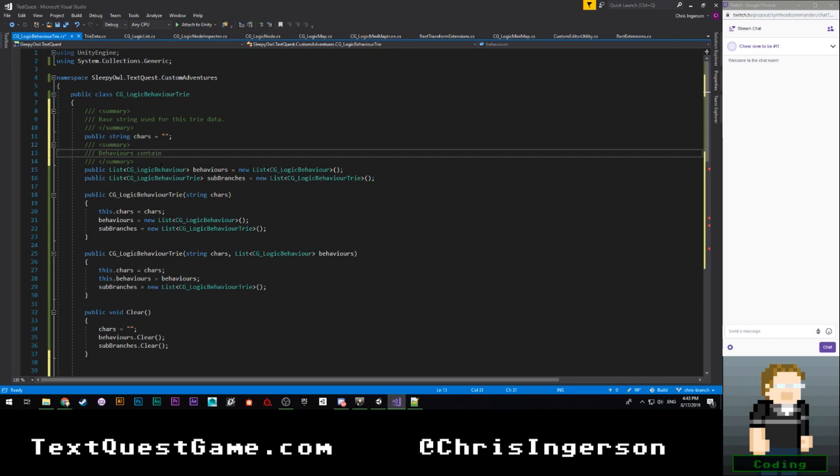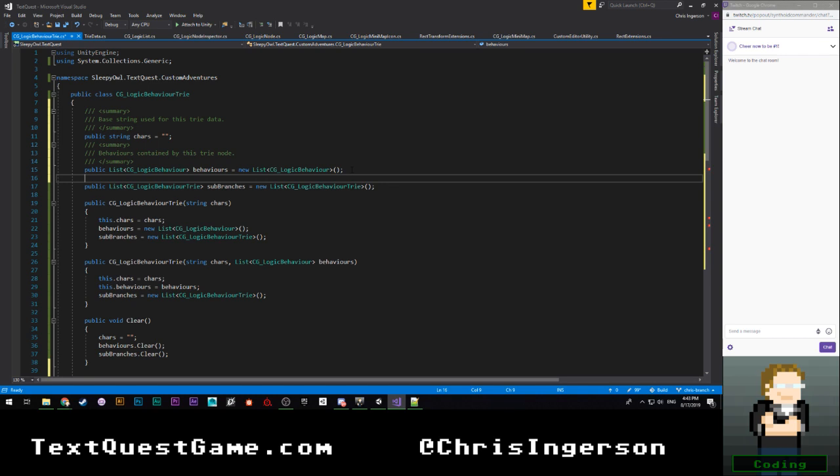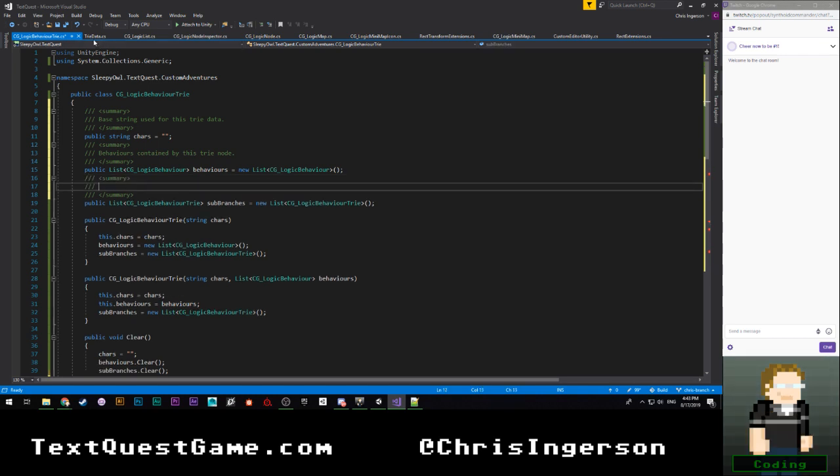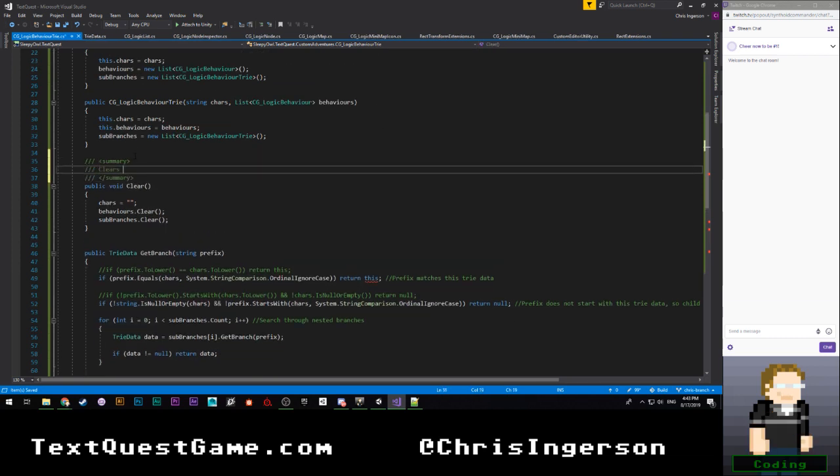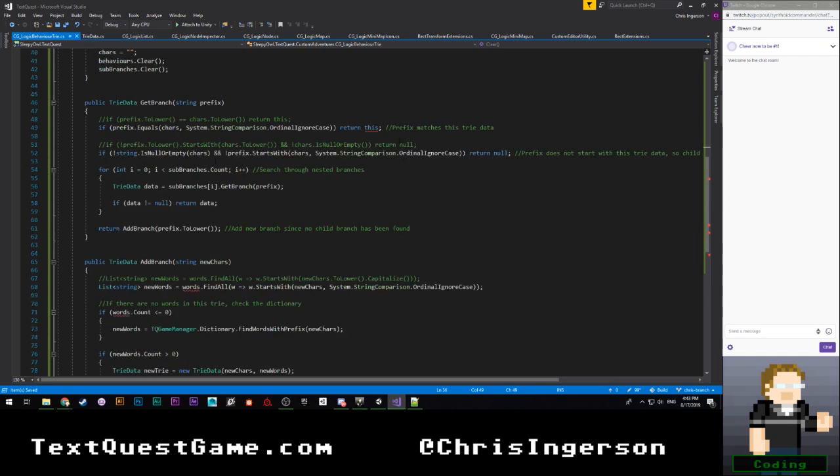Behaviors contained by this tree node, and these are going to be, just to be sure, sub branches of more specific tree data. Clears the tree and its sub branches.